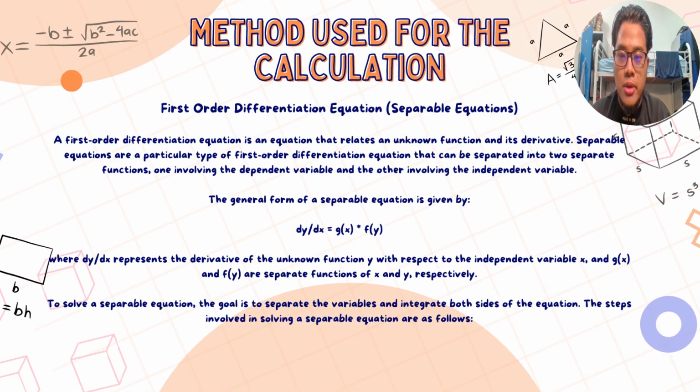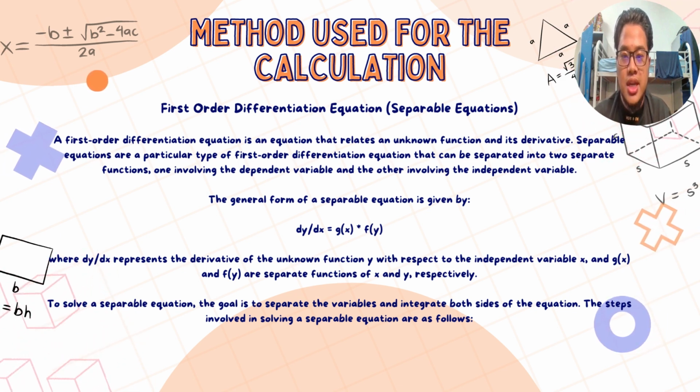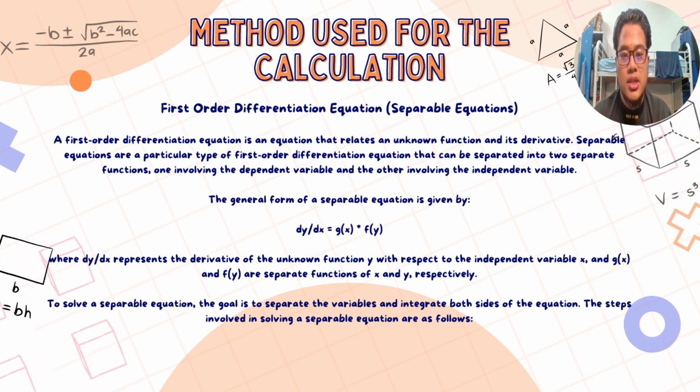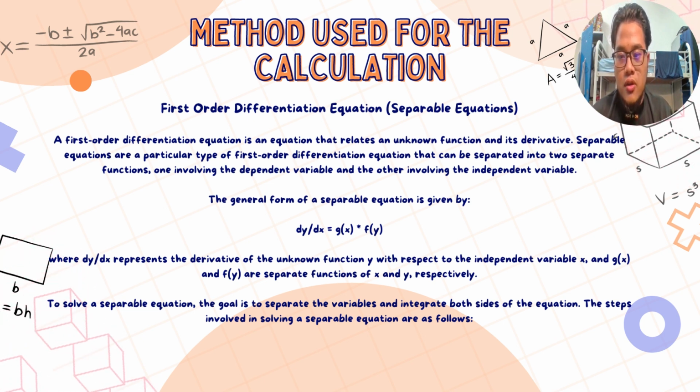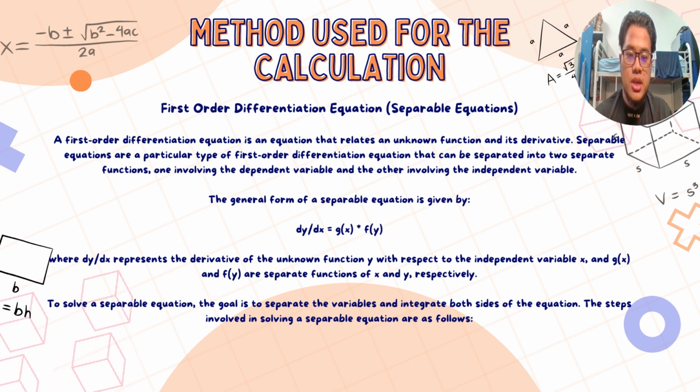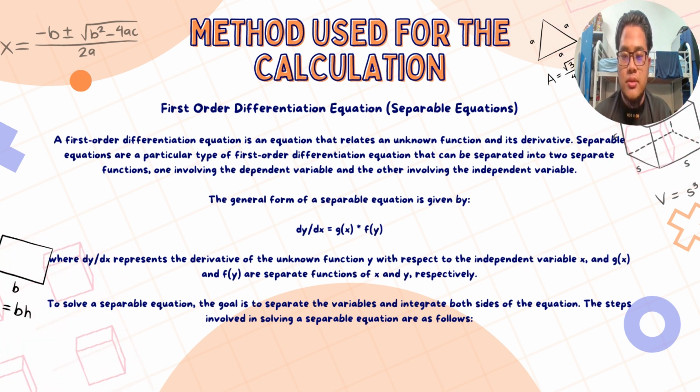Okay, seterusnya saya Muhammad Aiman bin Ahmad Irawan akan membentangkan pula pasal method used for the calculation, iaitu first order differential equation, separable equations. Okay, yang pertama sekali, first order differential equation is an equation that relates an unknown function and its derivative. Separable equations are a particular type of first order differential equation that can be separated into two separate functions, one involving the dependent variable and the other involving the independent variable.